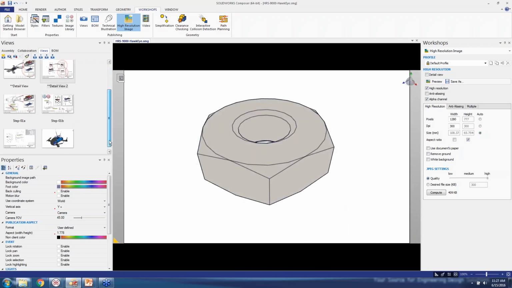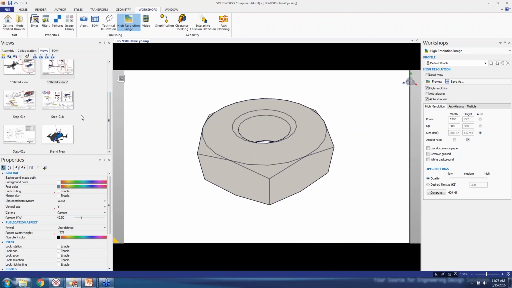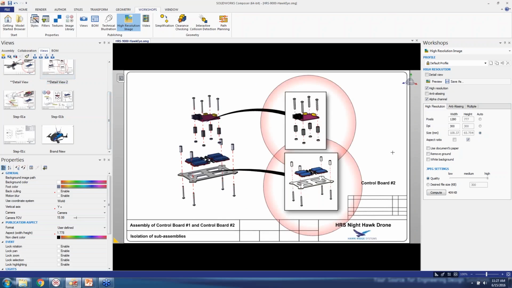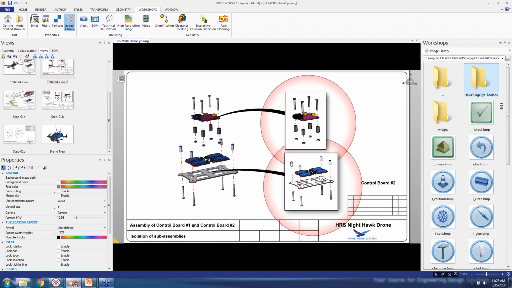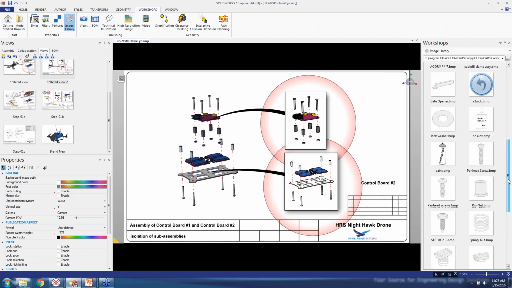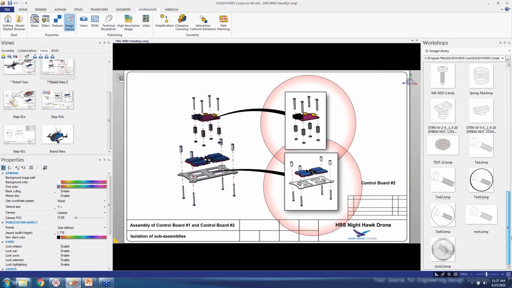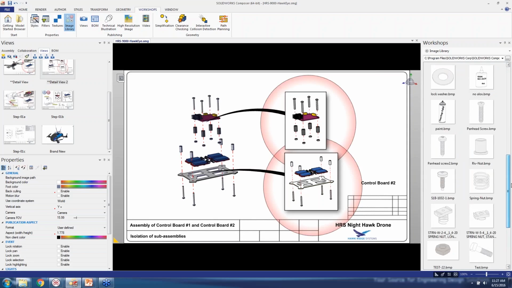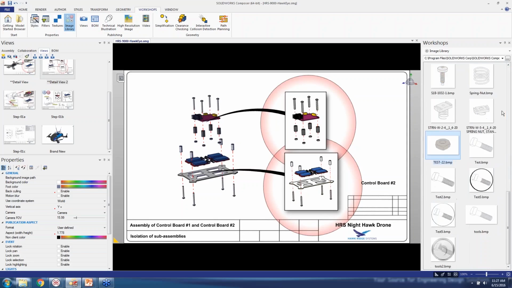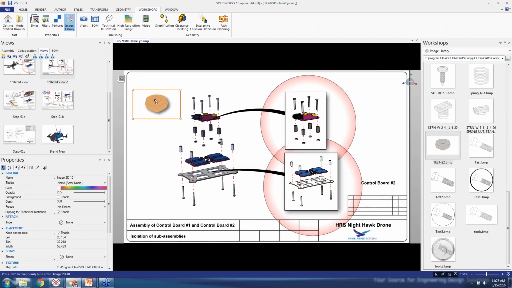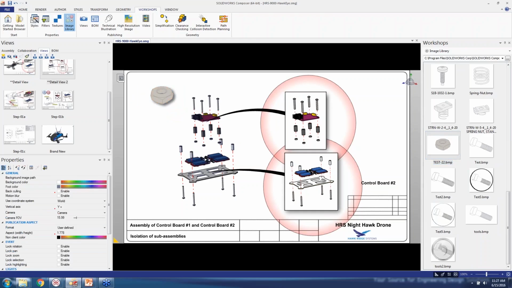Now that I have that there, I don't even need to save this view. You could save the view if you wanted, but if I just double-click off of it, it goes away, but I still keep that image. Now I go to my image library, and I don't know if I'll need to refresh or anything like that, but there should be a test 22. I'm sure it's here, I'm just not seeing it. There it is right there. Test 22, drag and drop that in, and we got our toolbox component, just like that.